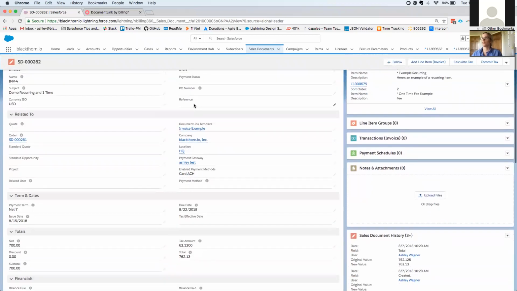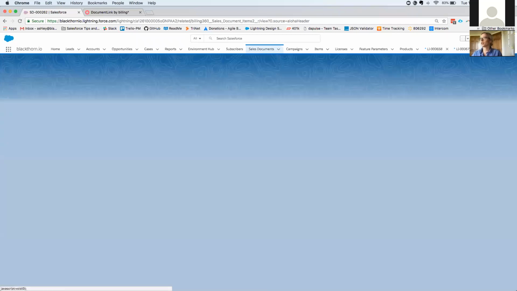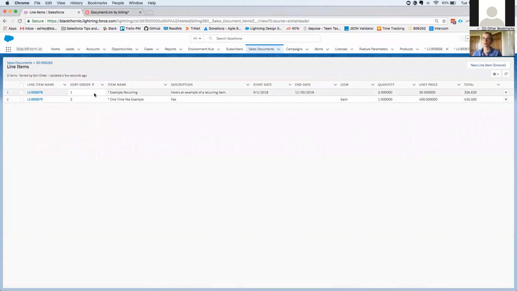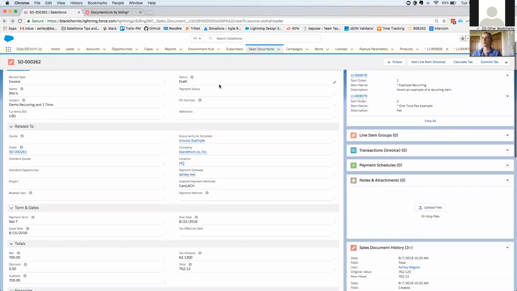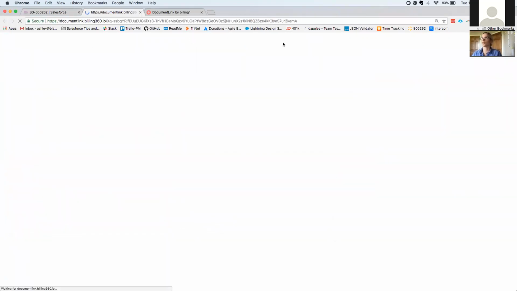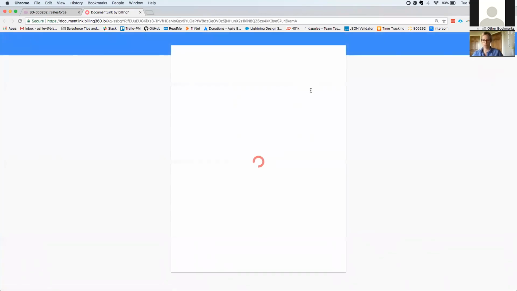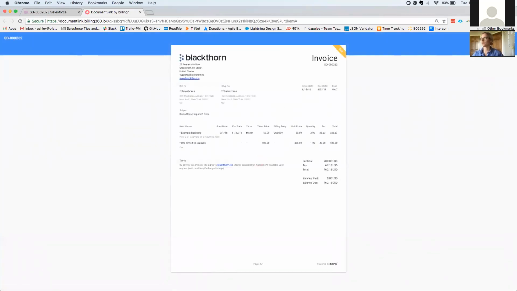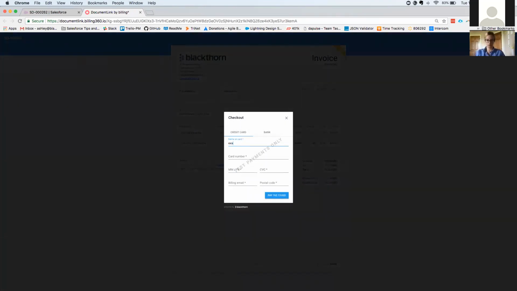Perfect. Let's go and look at the line items. So again, it includes the one-time fee and then the first quarter of the recurring billing item. I'm going to go back and then let's just quickly go through the document link. As we see the price that it's due, we'll hit pay.